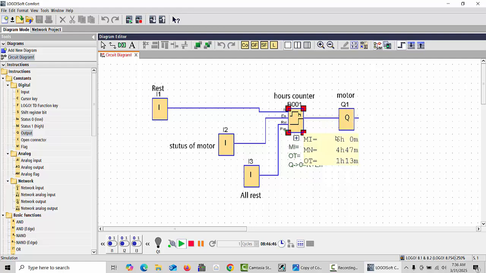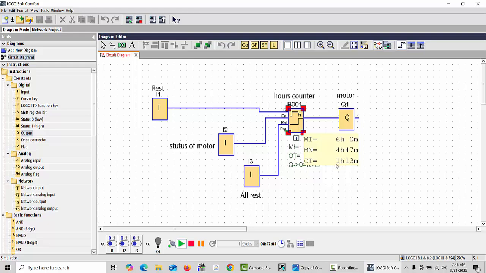So this is how it works. This 6 hours which you set in the HMI, after this time, this total time will automatically convert this value and show you how much time is remaining.